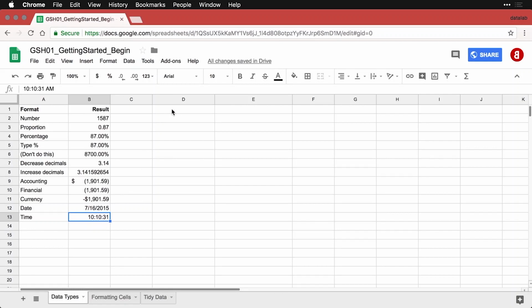So those are all numbers, and there's a lot of things you can do with numbers, but Google Sheets is able to handle a lot more than that. It's able to handle, well, for instance, it can handle text. So you can just type in words, and it turns out there's a lot of functions that allow you to deal with words, and I'll give you examples of those in a later movie. You can put in web links. If you type in a valid web address, I just typed in datalab.cc, my address, it recognizes that as HTTP, although it should be HTTPS because I have an SSL certificate.